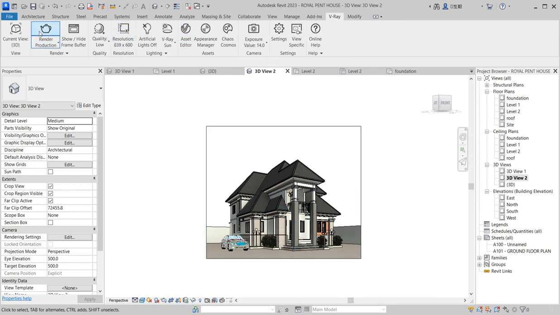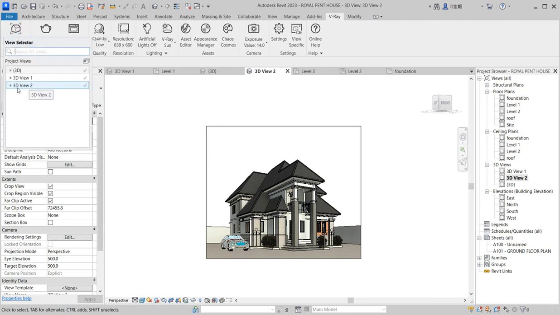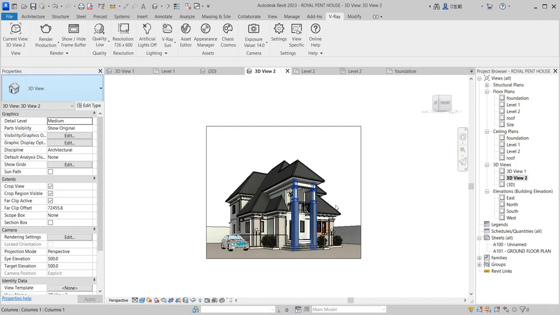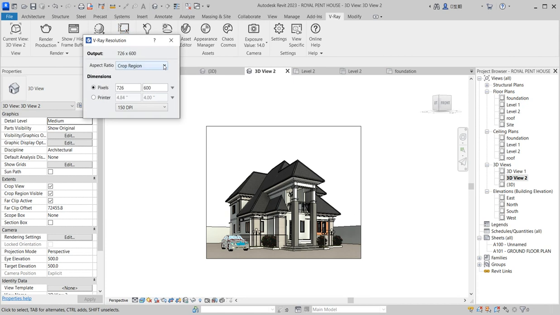What we need is to select the camera here. Instead of going to 3D straight up, select the camera, which is like 3D view 2. This is the particular camera we want to render. So we change the quality from here to high or medium. I want to use normal high. I'm not using high plus. Change the resolution; you can increase it to your own taste. So change the resolution to 300 dpi. I'm using the macro region that I've created for myself, which is okay.